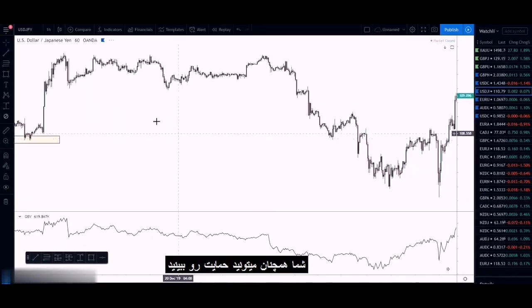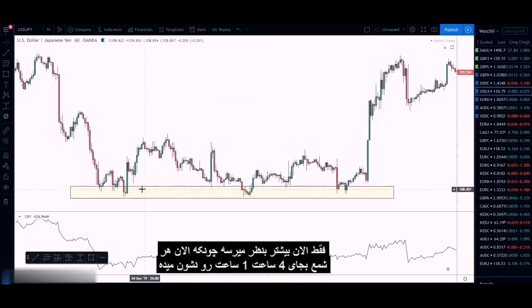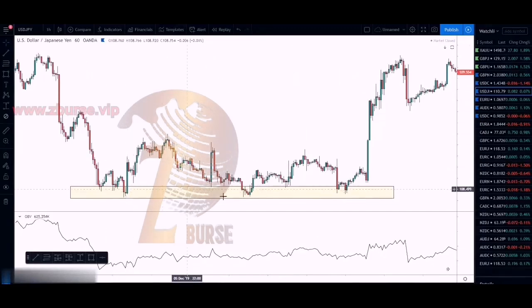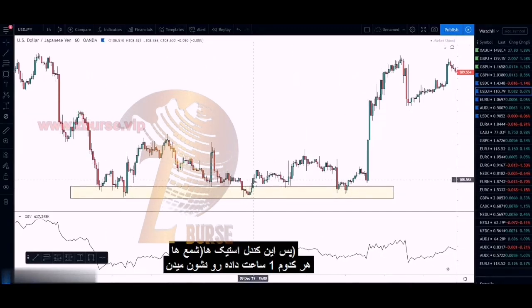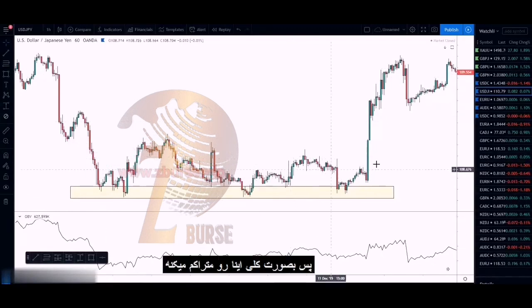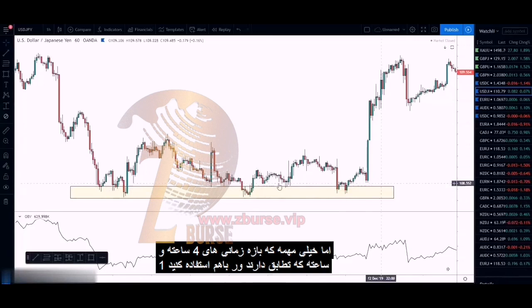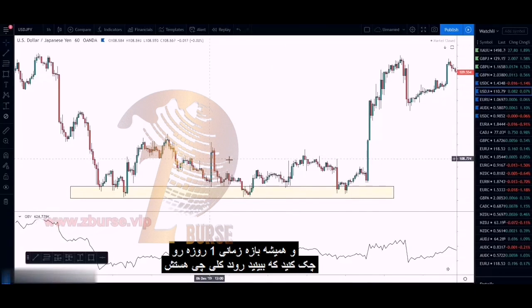Okay, obviously you still see the support. It just looks like more because each candlestick now is 1 hour instead of 4. So this candlestick was 1 hour of data, this candlestick's 1 hour of data, 1 hour of data. If we switch it to the 4 hour, then each candlestick is 4 hours of data, so it's going to condense all of this into smaller bars. But it's very important that you use both time frames, 4 hour and 1 hour, in confluence with each other, and then always check the daily to see what the main movement is.